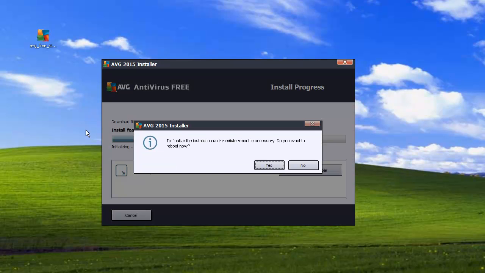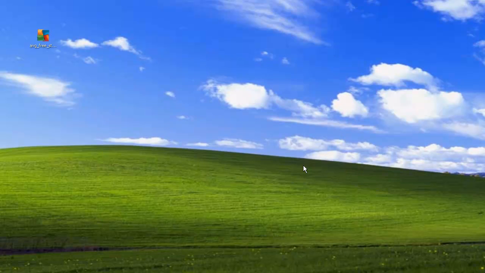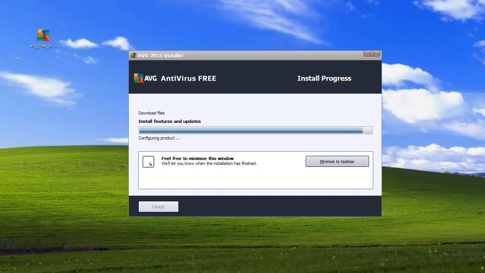Okay, I'm back. As you can tell, I got an AVG 2015 installer message. It says to finalize the installation, an immediate reboot is necessary. Do you want to reboot now? Now that I'm recording this for you guys, I'm going to go ahead and say no. But normally you would say yes and let the reboot continue. Sorry about the interruption.